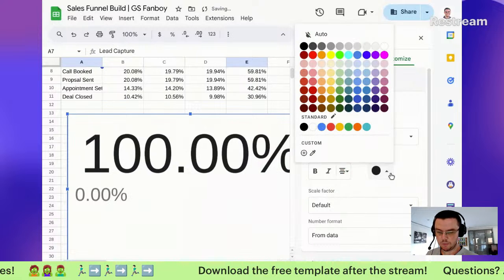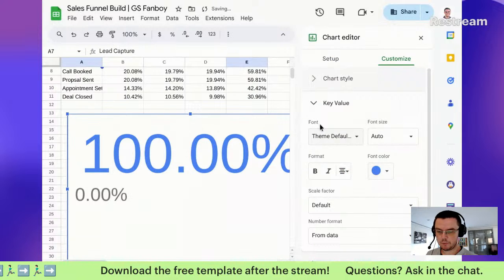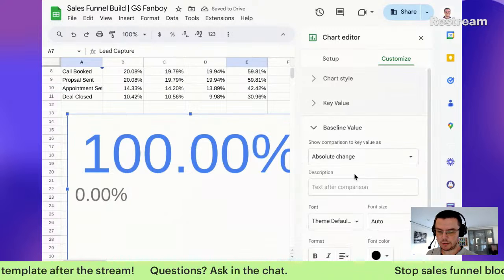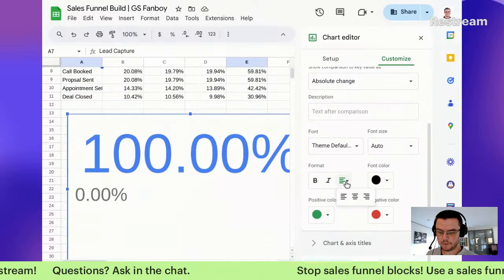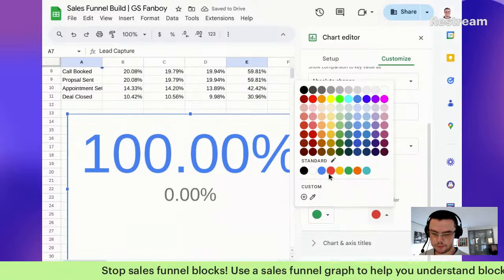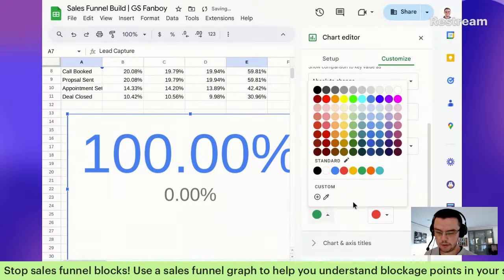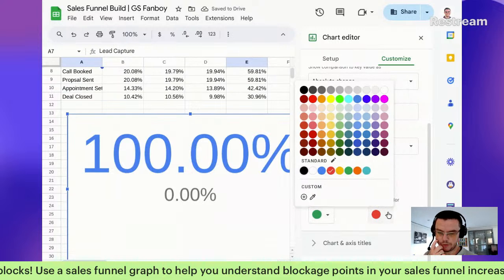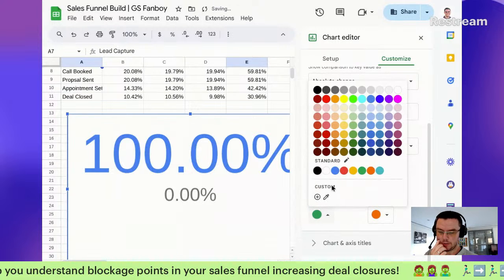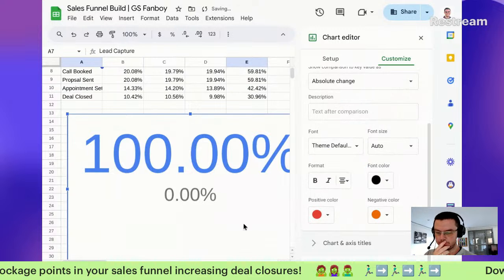I want it to be our primary color. I want the baseline. We're going to center that. We're going to set this one as green. We want this one as the bad one, and we want this one as the green.